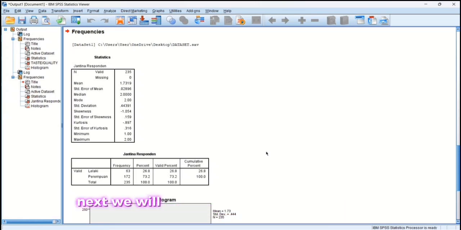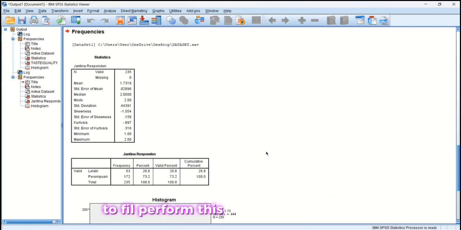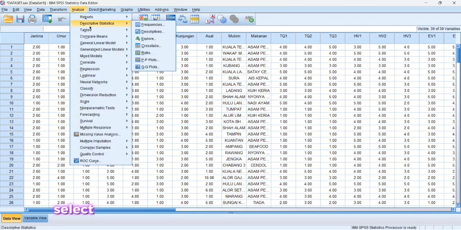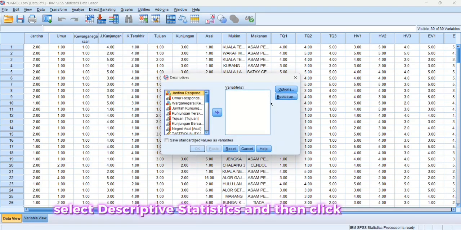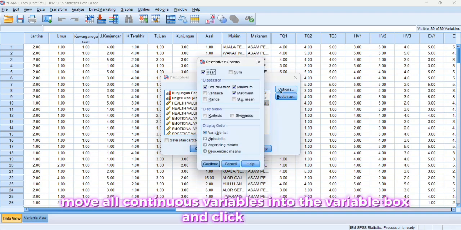Next, we will move to a normality test using all continuous variables. To perform this test, go to Analyze, select Descriptive Statistics, and then click Descriptives. The dialog box will appear as shown. Move all continuous variables into the variable box and click Options.